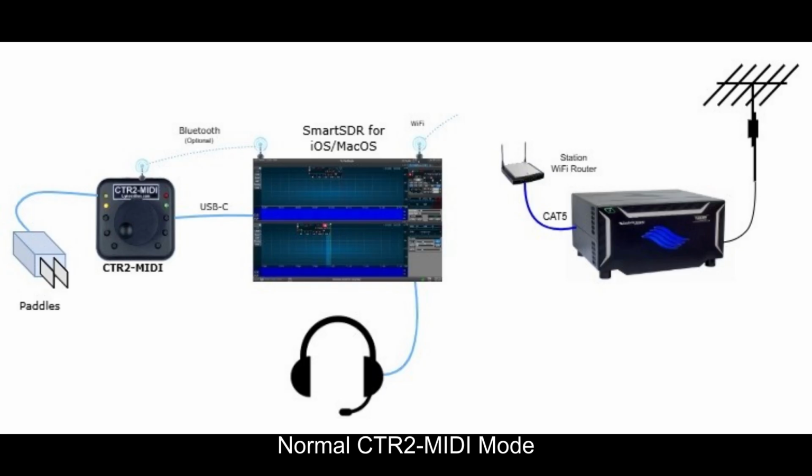The app translates the MIDI commands to radio functions and controls the radio accordingly. There are many apps available that support MIDI control, and the CTR2 MIDI can work with most of them. In case you're wondering, SmartSDR for Windows doesn't support MIDI control. This is the reason the new Flex WiFi mode was added to version 2.0 firmware.